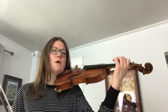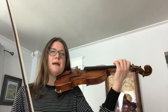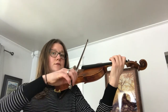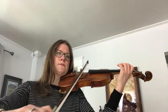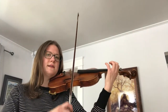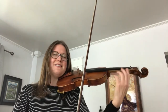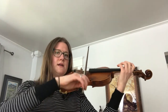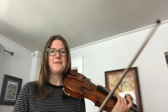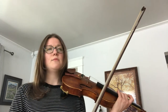Let's look at measure 4. We would count it out loud: 1 and 2 and 3, 4. And it sounds like this. We want to count it out loud in our heads. I'm going to count it out loud while I play it, and you can think it in your head while you play it: 1 and 2 and 3 and 4. You can also practice counting this entire piece out loud before you start.